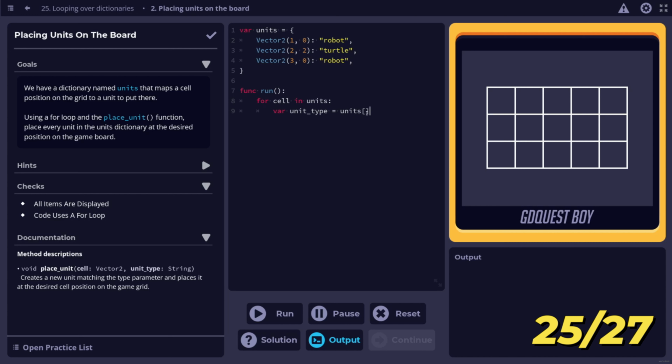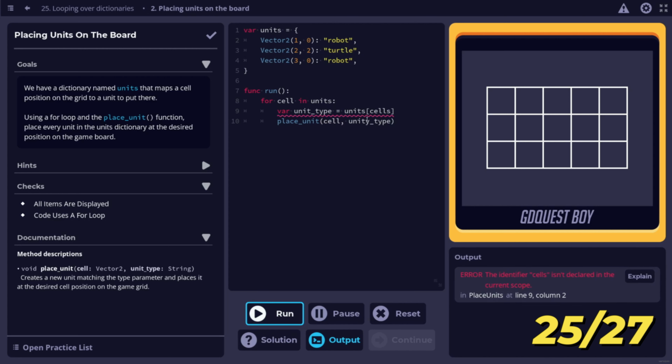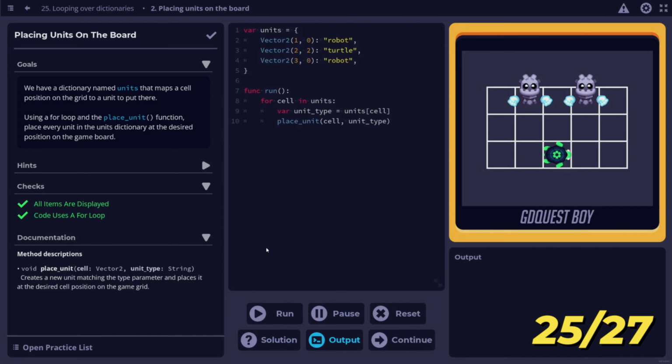And there it should be cells, right? Display, no, place unit cell and unit type. Or unit type. And it should be cell here. Yeah. Good.